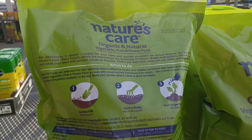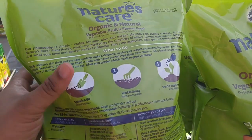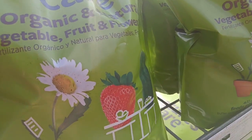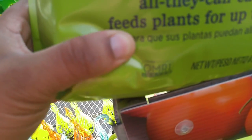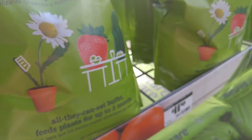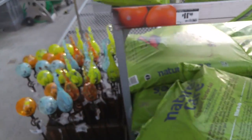So when you're looking for an organic fertilizer, if you're trying to do organic gardening, you want to look for a fertilizer that says organic on it. I don't know how organic these guys are, or if they're just using that title — oh, they're certified. So you want to look for that. Or it might say 'fit for organic gardening' or stuff like that, if you are doing organic gardening.